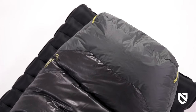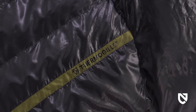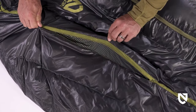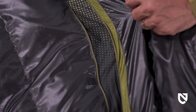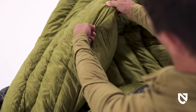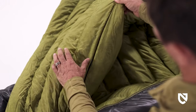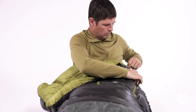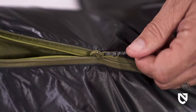The hood and foot box are waterproof to protect from tent condensation. A single Thermogill vent balances out the asymmetrical zippered opening, providing multi-stage ventilation options without letting cold drafts in. In addition to providing fine-tuned control over the bag's temperature, this gill helps make the bag usable across a wider range of temperatures for added versatility.